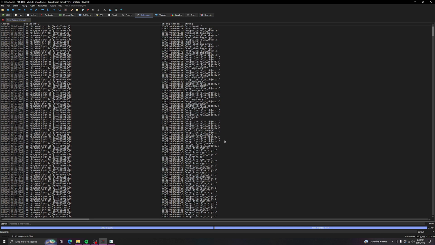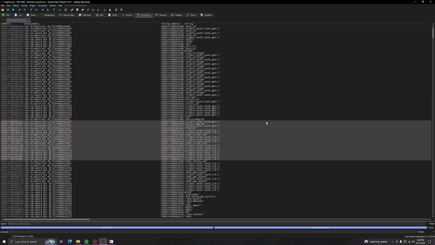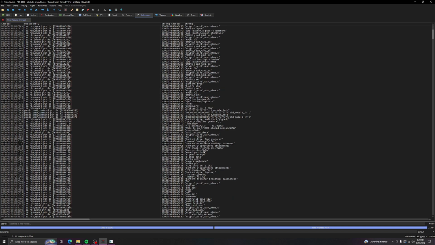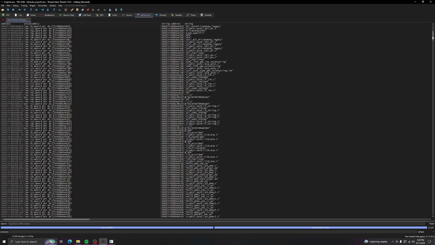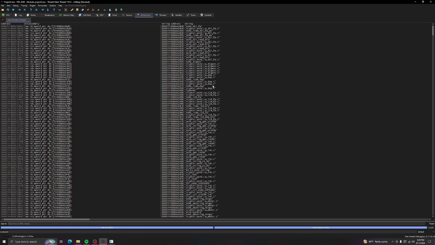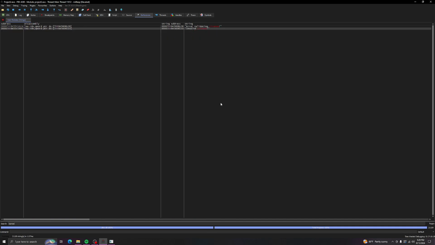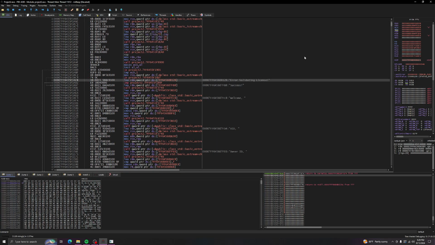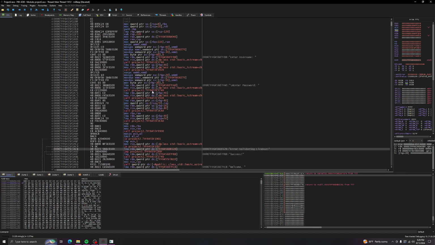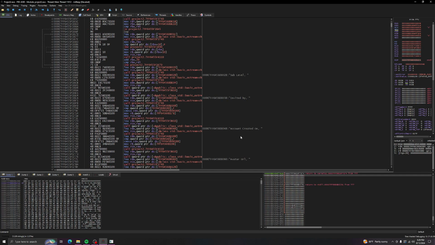And if we scroll down, it looks like a bunch of includes from the C++ library or C library that was included in this project, and it's a lot of them. So we see our strings here, but in case we didn't see them, say we had just this pop-up, we would search success or key, invalid key or license, stuff like this. This might look a little bit strange or dangerous, but it's actually not as hard as you think.